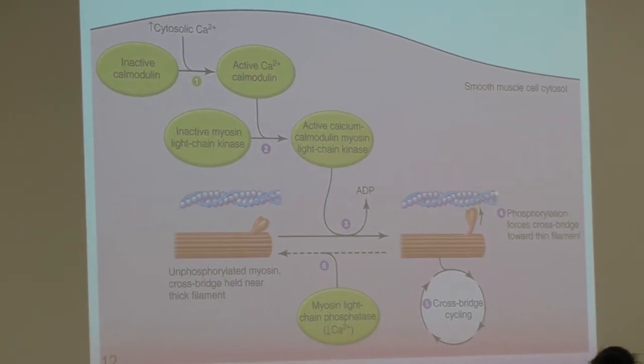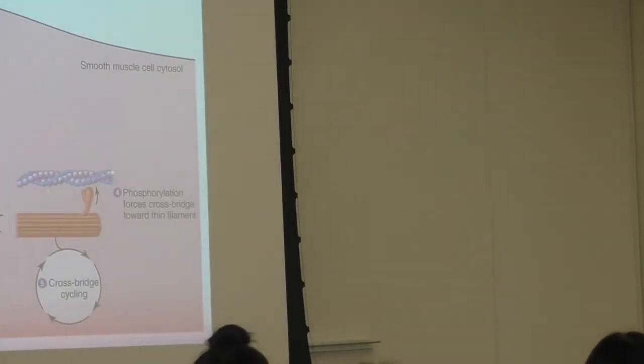Different smooth muscles have different levels of voltage-gated calcium channel dependent action and GQ coupled receptor action. So airway smooth muscle is a little different from artery smooth muscle, and I'll get into those specifics as needed. But I want you to think about the three ways that a smooth muscle cell could get triggered to contract. And the fact that it's graded, right? Why would it be graded? More calcium, more active calmodulin, more active kinase, more cross-bridge cycling.